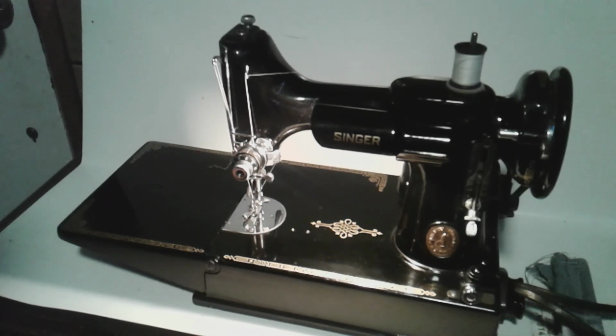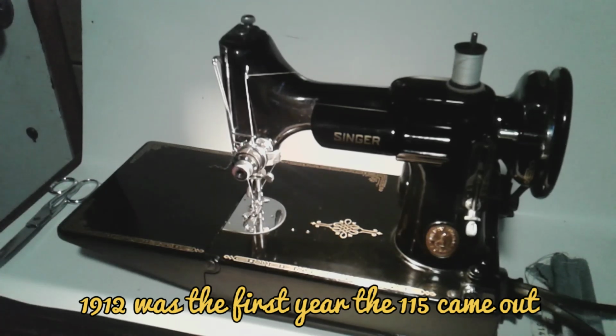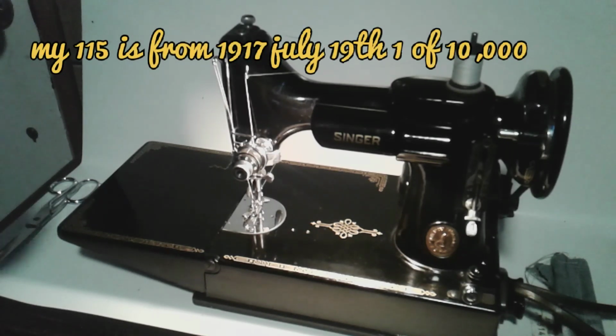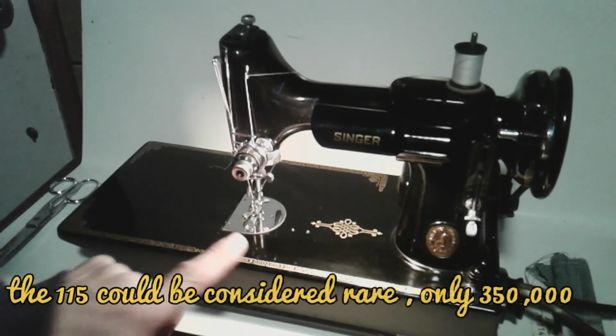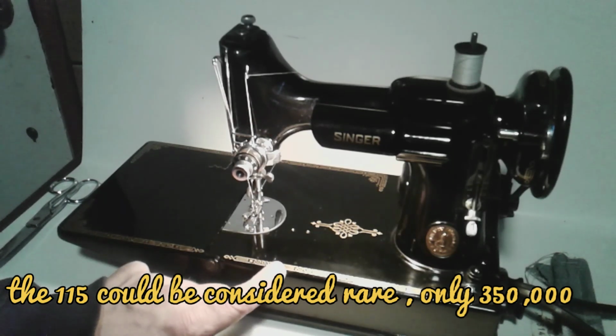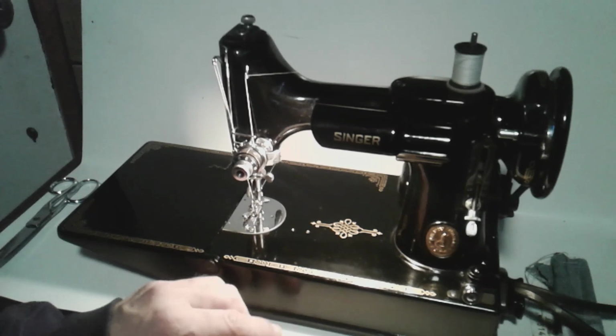I do believe that's the first rotary that Singer came out with, and that uses a 20U bobbin, once again. Just to let you guys know, a lot of these machines that I get come with many different types of bobbins. Some people don't know that there's many different types, but there's the 66 class, there's the 15 class, 20U, like I said. The 221 has its own. The 206 and the 306, I think they have their own bobbins as well. They're a little bit thinner, which might be the 20U, I do believe.